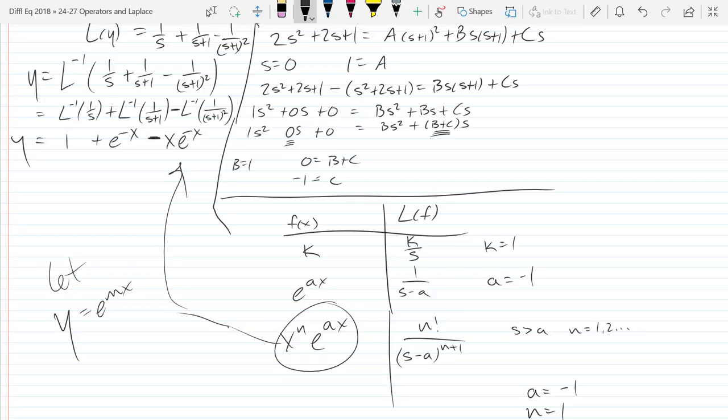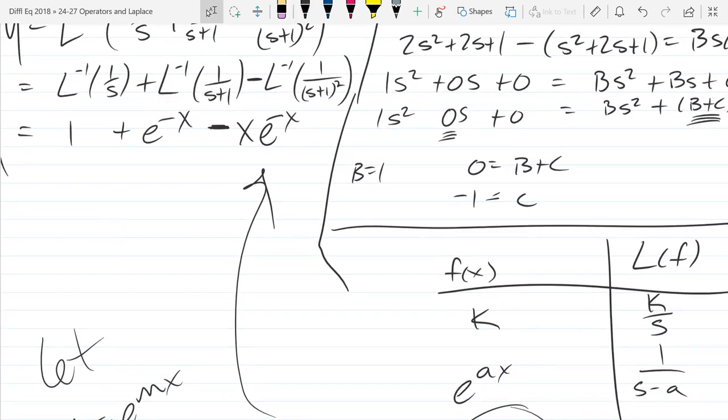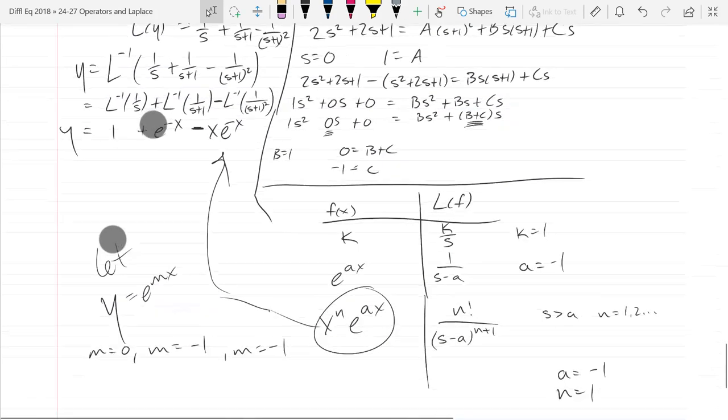Negative b plus square root, what is that called? Quadratic, we'll get a negative 1 for the answer, which will add an extra x because it will be the same. Because you get a repeated root, you get m equals -1, m equals -1. So you see it show up twice, basically. And the rule was every additional time it shows up, you multiply by a higher power of x. And then you would have constants in front of these, and you would figure them out with the initial conditions. So much easier. It's just different.